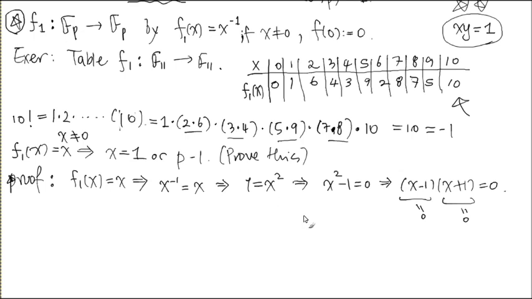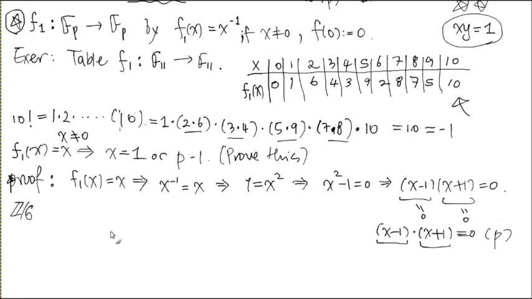So let's look at it here. Two quantities are multiplied to each other, becoming 0 mod p. Can I conclude this is 0 mod p or that's 0 mod p? What is the strong condition that kicks in here that allows us to conclude that? If it is Z mod 6, not Z mod p, you can see 2 times 3 is 0, right? Think about the little case of Z mod 6 instead of Z mod 5.